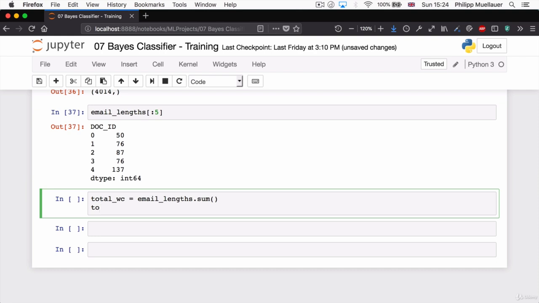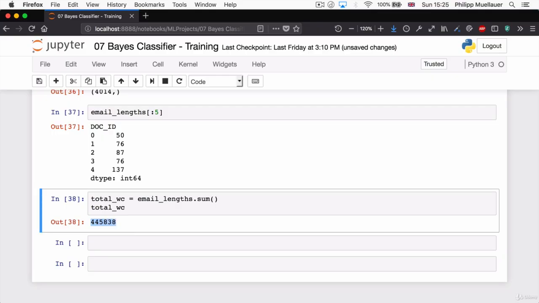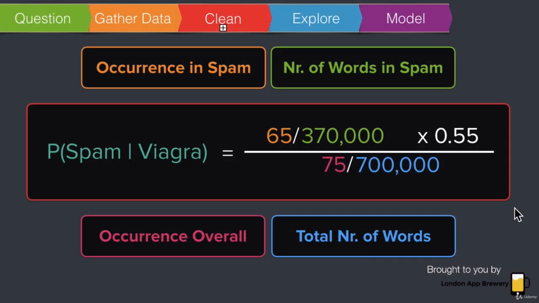To see what that value is, I'll just put total_WC below and hit Shift Enter. And what we see is that we've got approximately 446,000 tokens. Looking back at our formula here, we've now worked out this white number here and this blue number here. Now let's work out this green one.